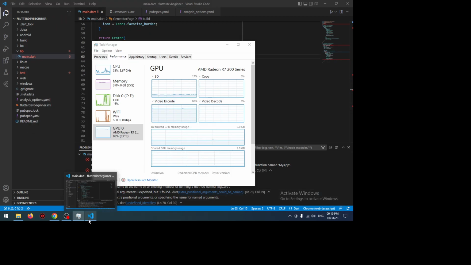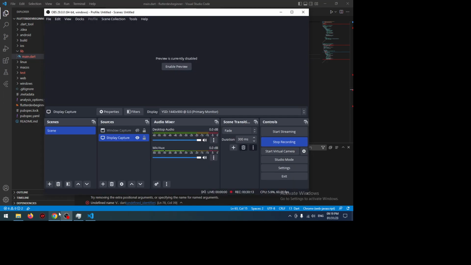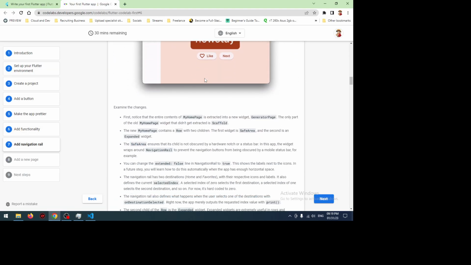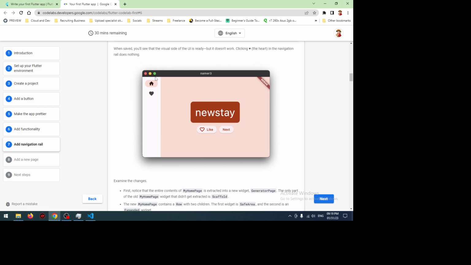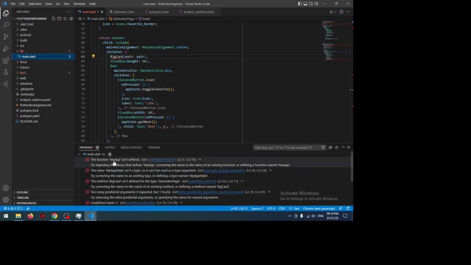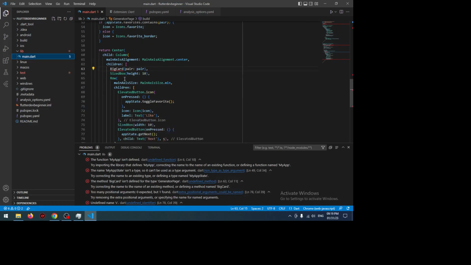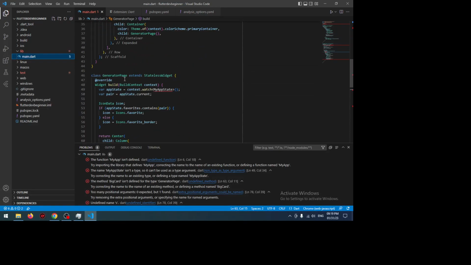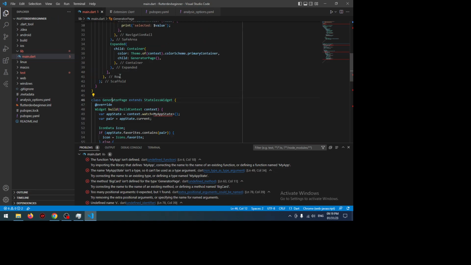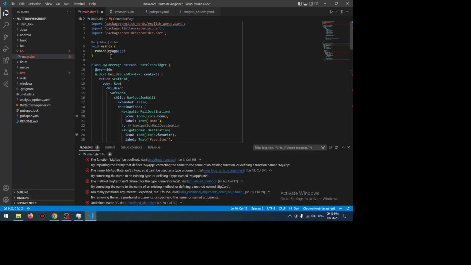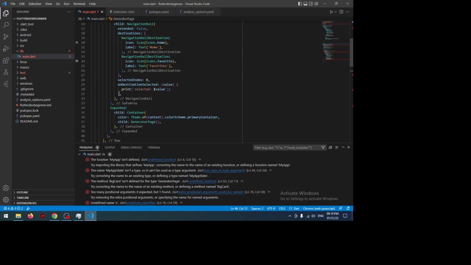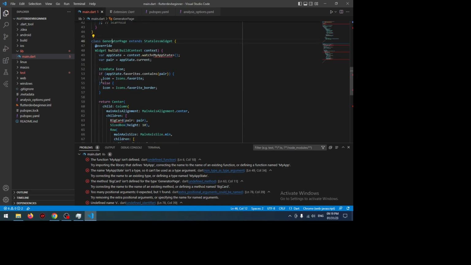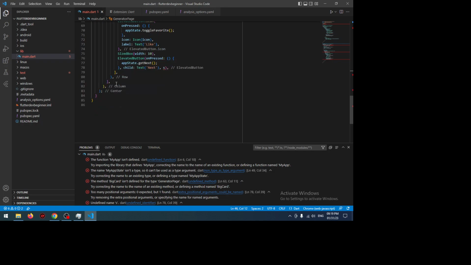Now let's look at this a bit more. We're literally adding a new page, and if you click the new page, the code will go to, because now we have added a generator page. This is page 1 and this is all the page 1 contents. This is page 2 and this is all the page 2 contents.